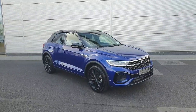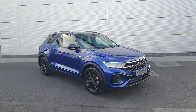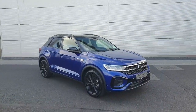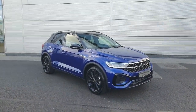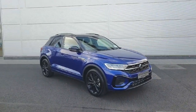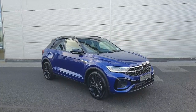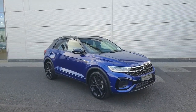This car comes in at €45,900 in a beautiful blue metallic finish. If you'd like to hear more about it or see any more of the car, you can find us at exit 5 off the M50 in Charlestown, Volkswagen North, or you can ring 01850 3900. Thank you very much guys.